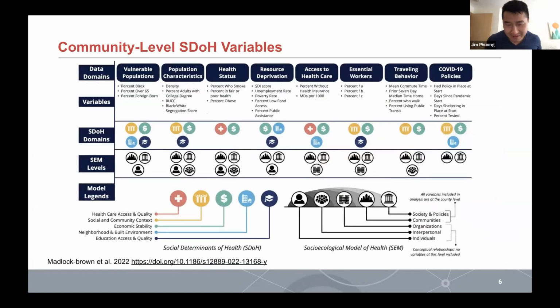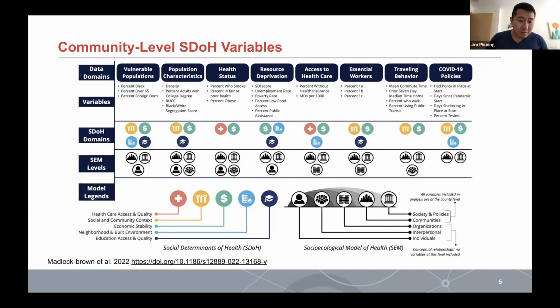At one point, we were trying to use information that is available on social determinants of health. And generally, these are place-based metrics that one might start with before getting into patient-level data. And so this is a paper that was published by Cherise Madlock earlier this year. That's the community-level social determinants of health. And we were trying to integrate that data from census-based data sets and social deprivation index. And there's a number of data sets involved in this.